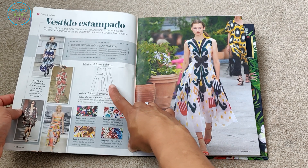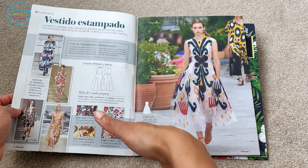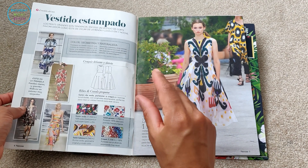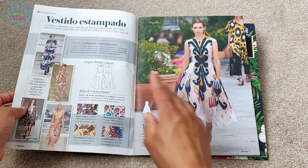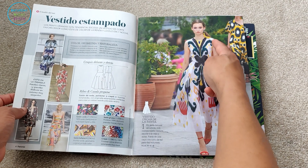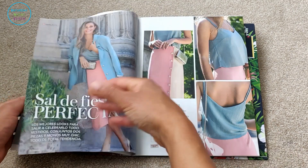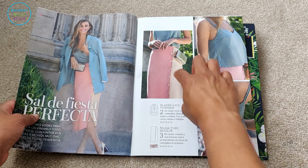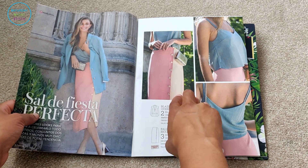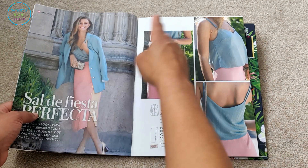Right off the bat, dress number one — I like this and I want to try and make it, simply because it will show me the ease of the Patronage patterns. I've read that Patronage patterns come out smaller than other European patterns, so starting with something simple is a good idea. With sleeveless ones you also get a very good idea of how it fits around the arm. I love that sweeping skirt — and we've got a beautiful ice cream-esque skirt that looks like strawberry and vanilla, with beautiful pastel colors, plus a jacket and top.